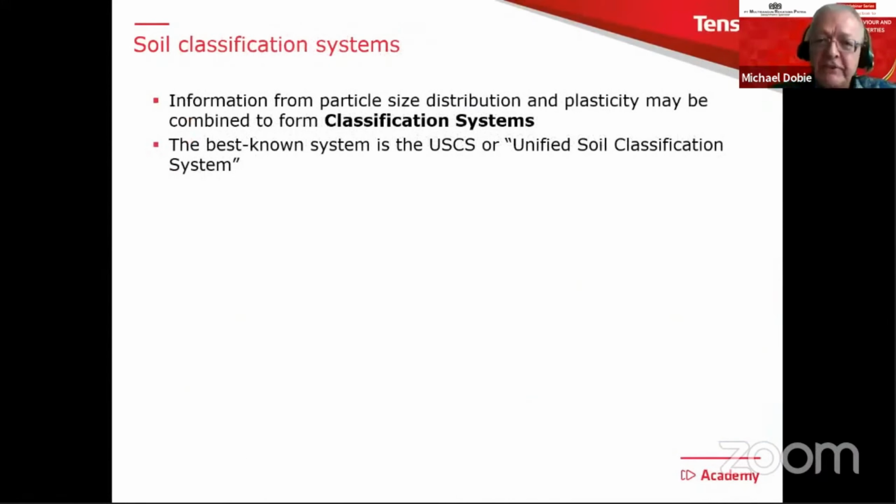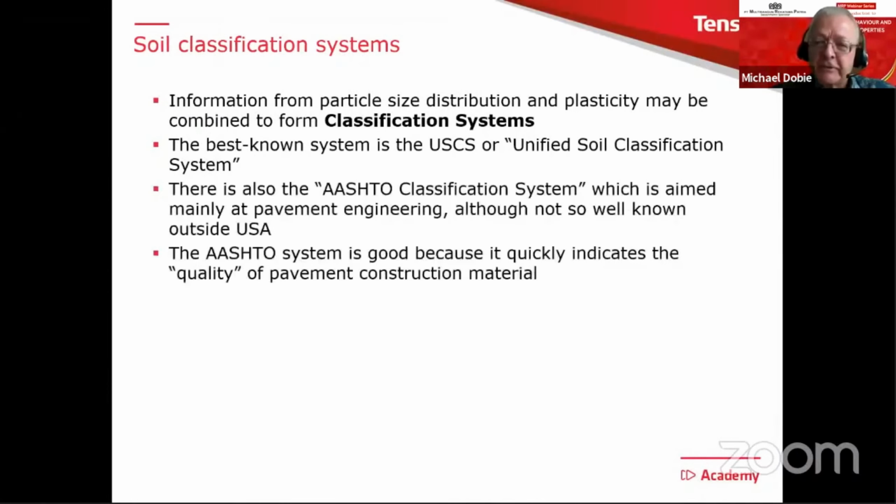We have soil classification systems where we take things like particle size and Atterberg limits and we classify them. I'm not going to spend any time on them. These are things you can find in soil mechanics books and other documents. I did mention earlier on the AASHTO classification system, which, although not a mainstream one for geotechnical engineers, because it's aimed at pavement and highway construction materials, actually, I quite like it. But get to know them, be aware of them. You never know what you're going to see in a report, and if someone says they've got an A7-5 soil, you shouldn't be surprised by that. You should realize, oh, that's from AASHTO and it's just below the A line.